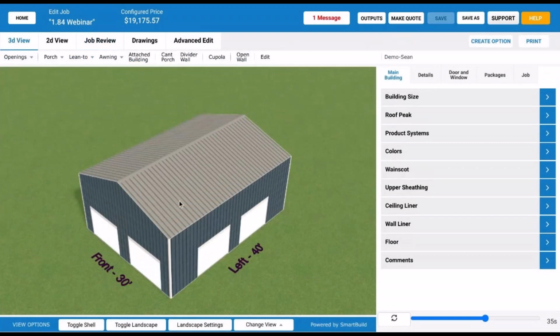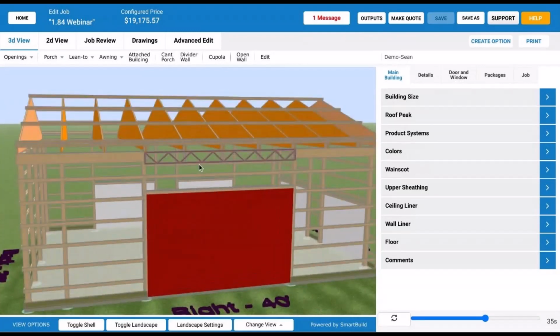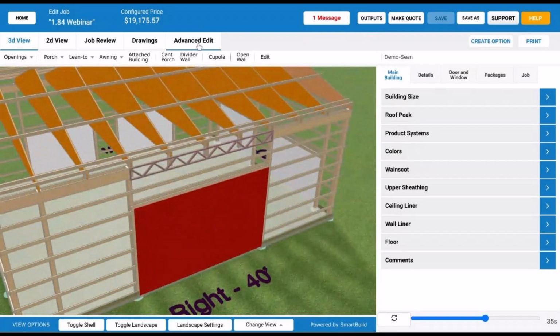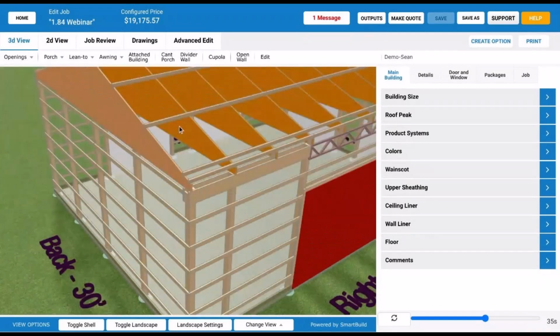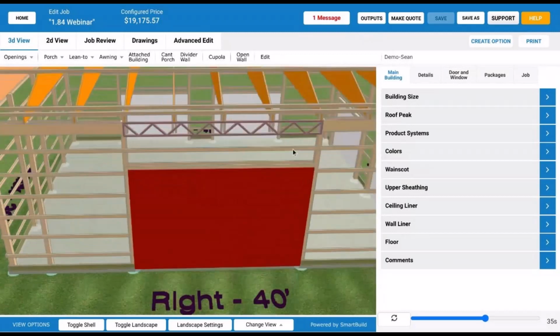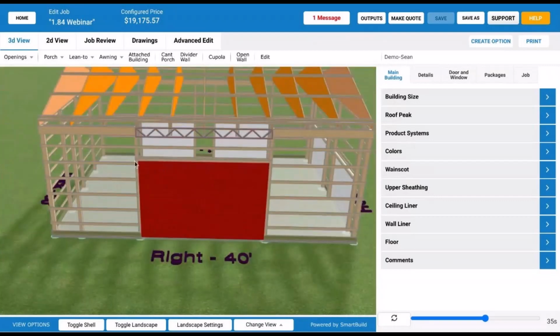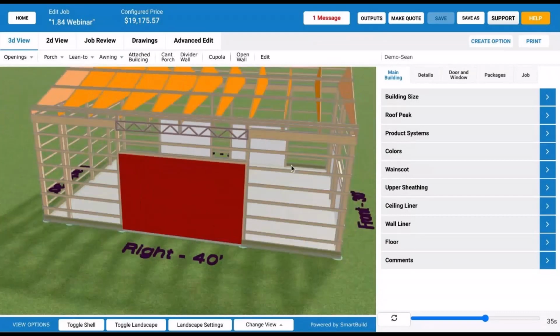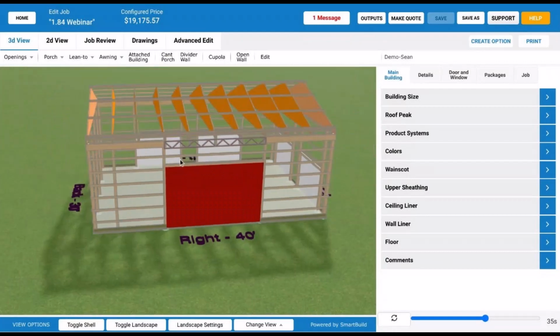So let's look at a couple other things here. While we're here, we'll look at this webbed header. For this particular opening, I went into the advanced edit settings, and I went into this overhead door, and I overrode the truss carrier. I think I'm using a double 2x12 for my truss carrier. But I went into this opening and said I want to use this new web header that I have. That's an example of how you could use that. You can use that web header over a more traditional header, for your truss headers, with open walls, and in a lot of different situations. So that's what that webbed header looks like.